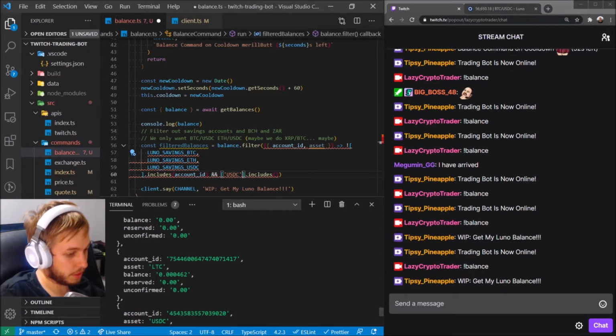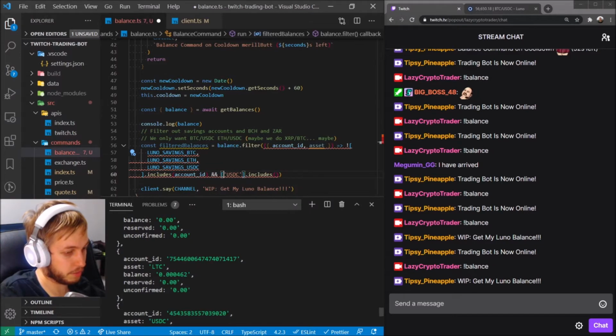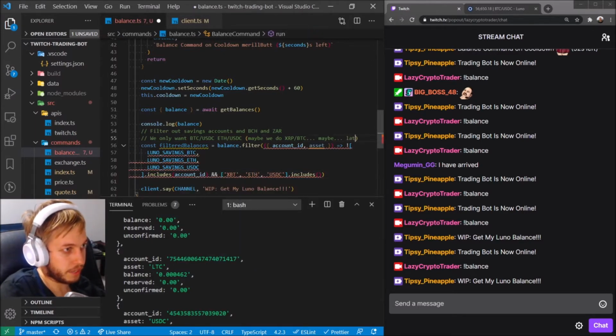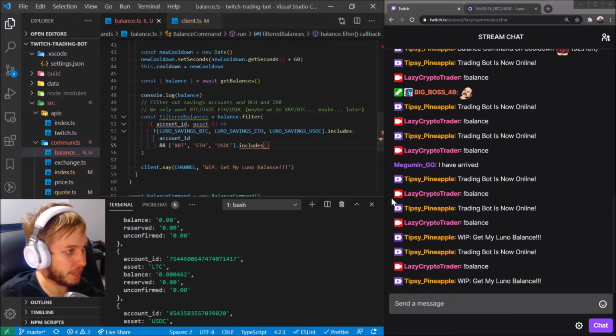Yeah, USDC, ETH. Well, I guess let's do XBT. XBT for Bitcoin, Ethereum, and USDC. We'll just say later here. Cool. I'm going to say that equals the asset. See if we save. This freaks out.